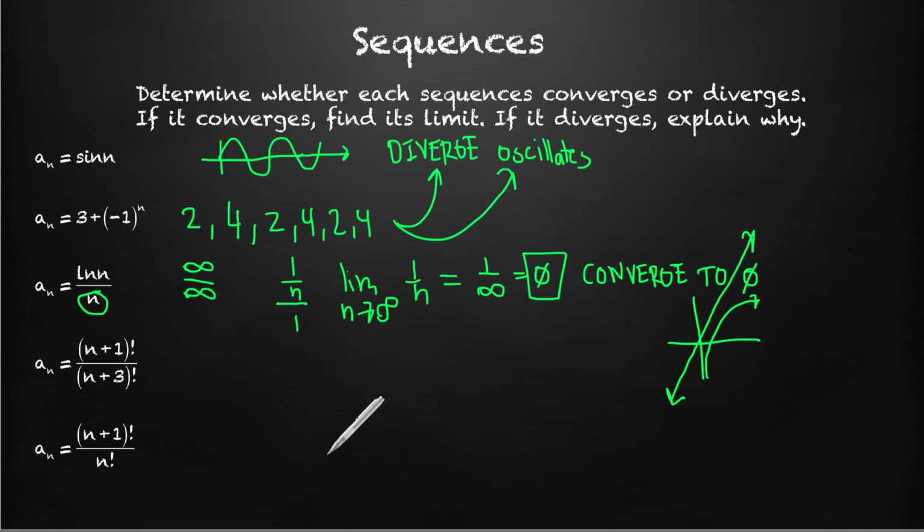Okay, so the fourth one and the fifth one involve factorials. And these ones you have to be careful with here. Let's review a factorial. It's going to be a number times all the numbers that came before it. So on the bottom, we have to get a little clever here. We can write n plus 3 factorial as n plus 3 times the number that came before n plus 3, which means you would subtract 1 from that number, which would be n plus 2. The same way you would do 5 factorial.